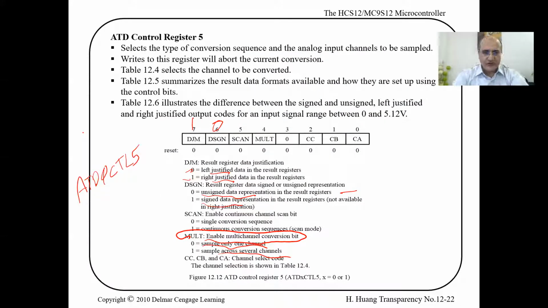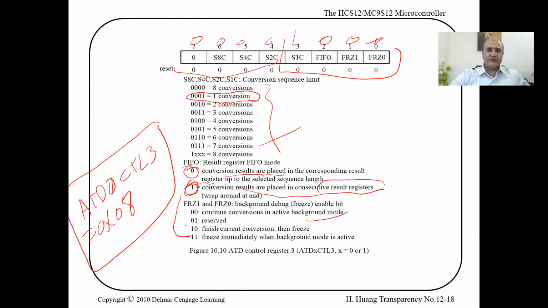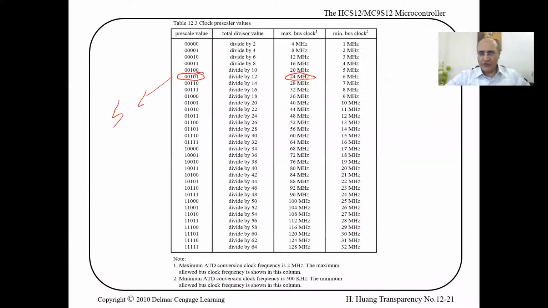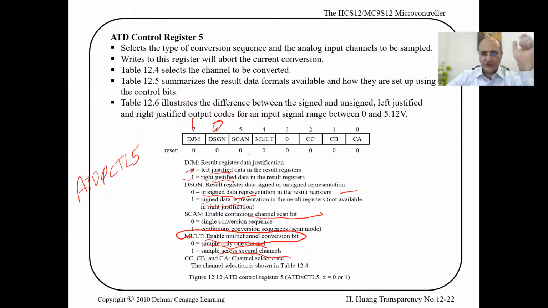Right. So let's use the unsigned 0. Enable continuous channel scan. Sometimes in the conversion here, you pick to do 3 conversions, or 1 conversion, or 8 conversions, whatever. Do you want to do it only once? The 3 conversions read 1, 2, 3, then stop, or read 1, 2, 3, then repeat another 1, 2, 3, then 1, 2, 3. Keep doing that forever. This is the scan mode. For us, let's do it only once, single. Whenever I want to read, I tell it in my code read.